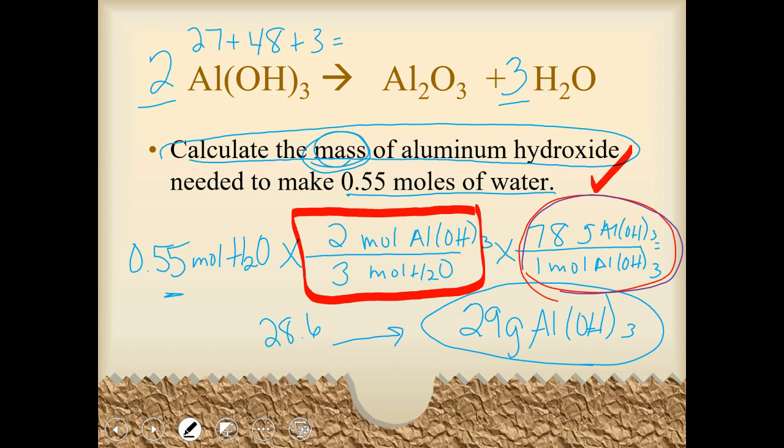Now the last step, this one, where you convert moles to grams, sometimes we have it, sometimes we don't. Here we have it because it says calculate the mass. But if this said calculate the moles, we wouldn't have that last step. We did problems like that where we found answers in moles and we didn't need this step. This is an optional step.